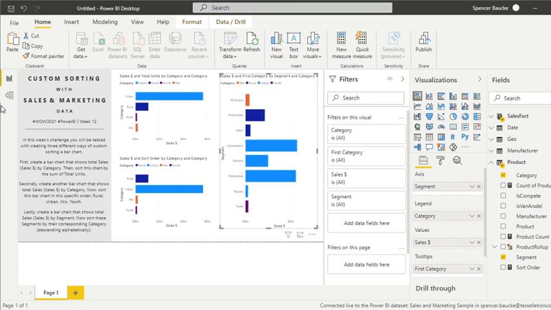That's another way of doing it. In this case, I use a measure and add it to tooltip, but whichever way works for you is the way that works for you. So if it works for you, go ahead and do it. But hopefully this has given you a couple ideas on sorting different values, whether this be in a bar chart or a line chart or a matrix. This is another way that you can get your values to sort in a way that Power BI does not necessarily let you sort out of the box.